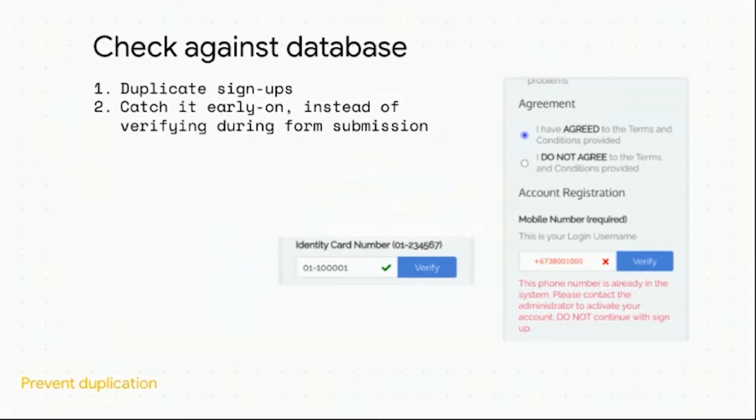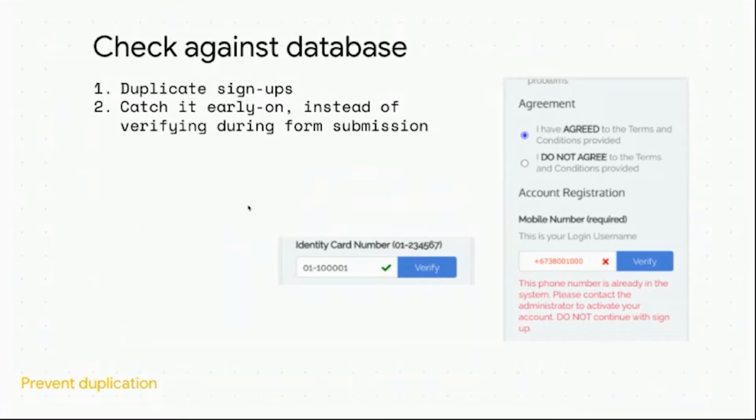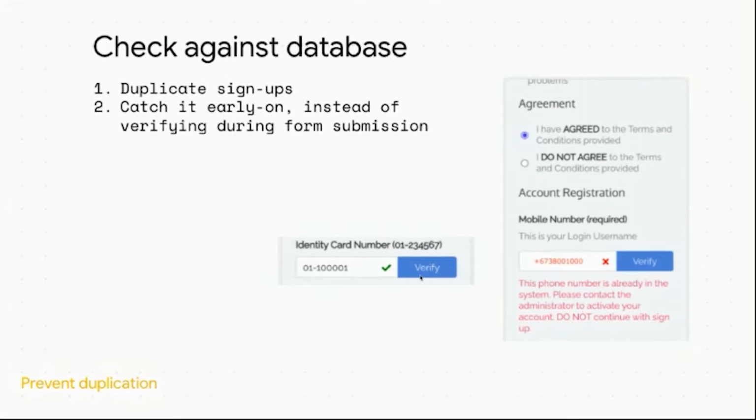So this was not easily done via Google Form, as the only way that I can track if something existed before was through your email address. However, we decided very early on that we could not use your email address as the main form of identification. So during the sign-up process, we ensured that the user had to check this particular input against the database. So you see here, when they key in their IC number or phone number, they had to click a button to verify that it is still available for use. They could have registered before, or someone else might have accidentally taken it.